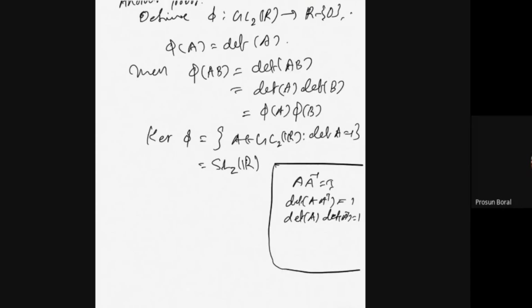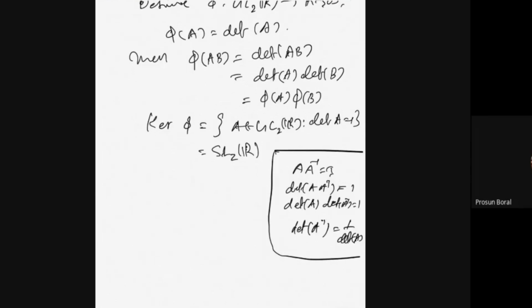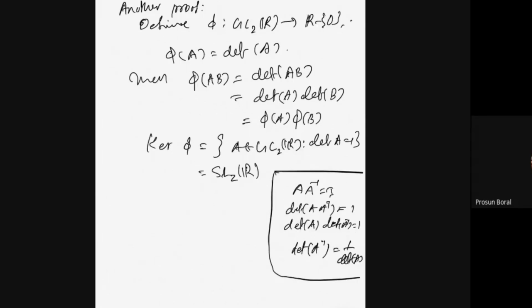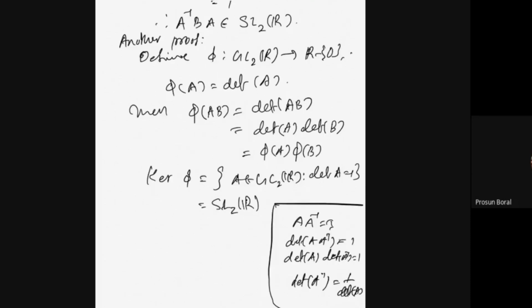Only for invertible matrices. Yes, we are in the group GL2R, where all the matrices are by assumption invertible. That's the notation GL2R: we consider all invertible 2 by 2 real matrices. Okay. So the kernel of phi, the kernel of determinant, is basically SL2R. That's why this is a normal subgroup. In that way also you can say this is a normal subgroup.